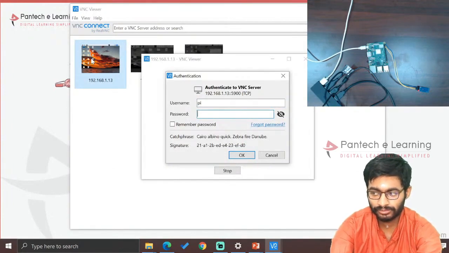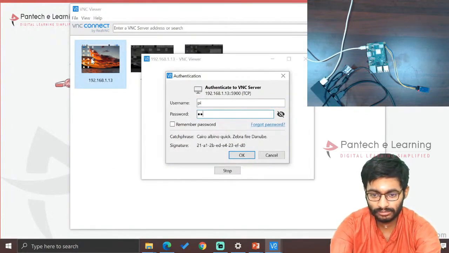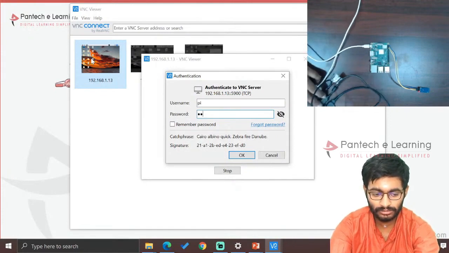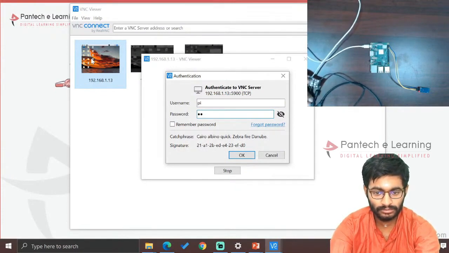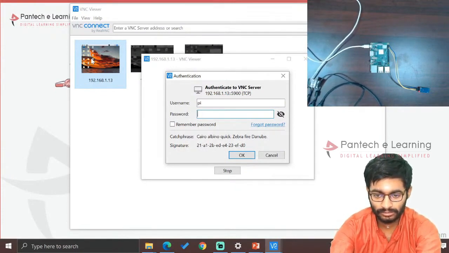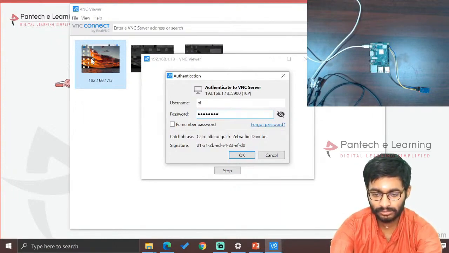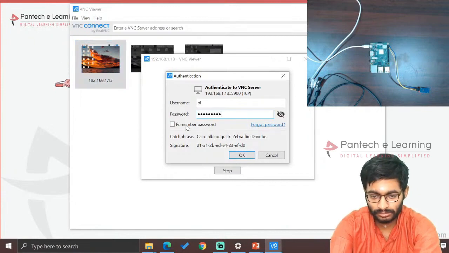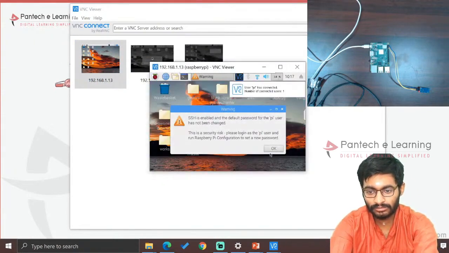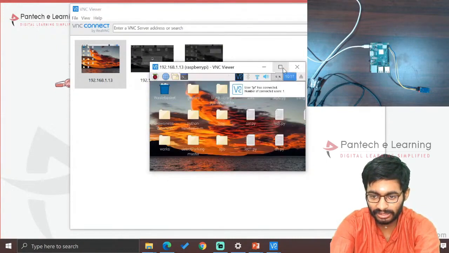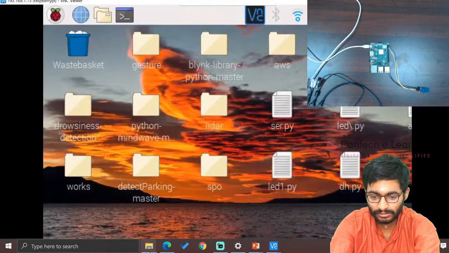So now we have accessed our Raspberry Pi.